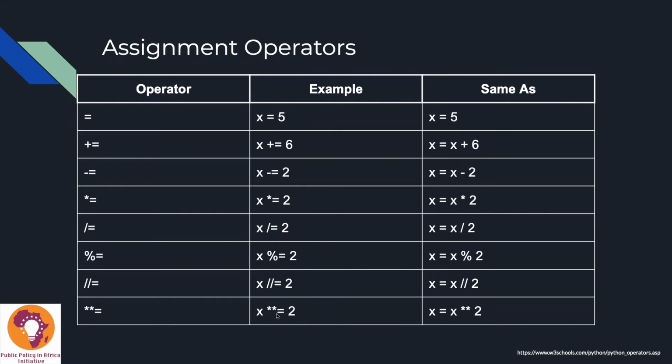Now x exponentiation equals 2. It's still going to be 0, because 0 to any power is 0. I hope that helps. So if you follow this down, x changes constantly throughout these reassignment operators. It's a way to assign while also doing some sort of arithmetic on your variable. Great question.